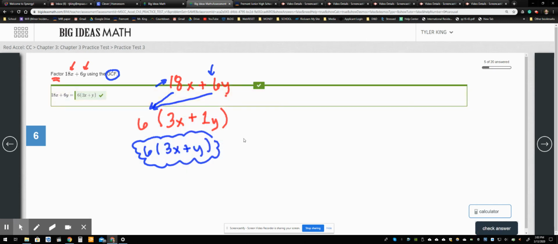Okay. Now, the other way that we could check our answer is if we reverse this. If we do the distribution, do we get back up to the original? So if I have 6 times 3x plus y, and I distribute this back in, which is the opposite of factoring, do I get the original thing that I was given? So that'd be 18x plus 6y, and that's exactly what they gave us originally. So I can just plug this back in and do the distribution. And does that work? Because it works, that means that this is going to be the answer to this factoring equation.